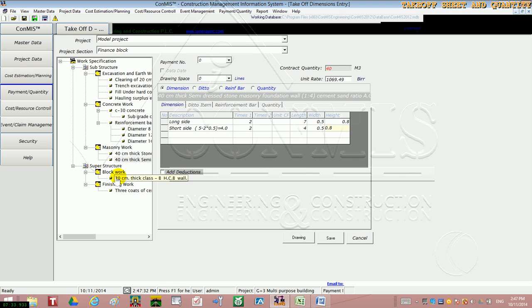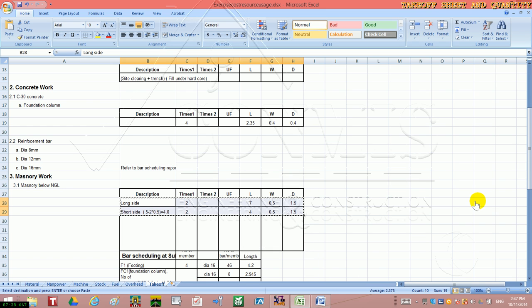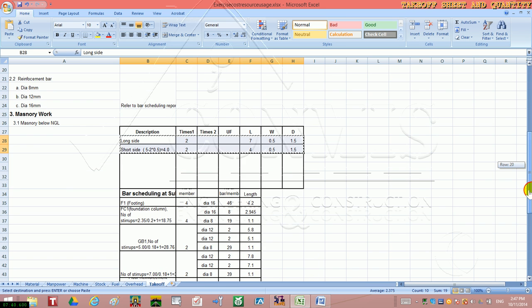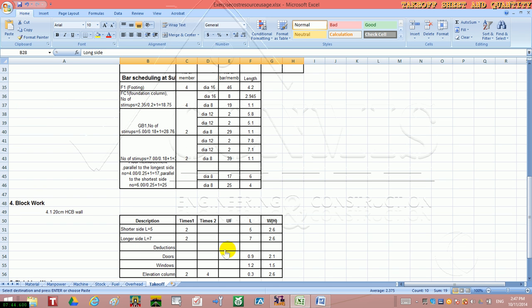For the block work case, here you have addition data on the top, long side and short side. So select these rows, copy.